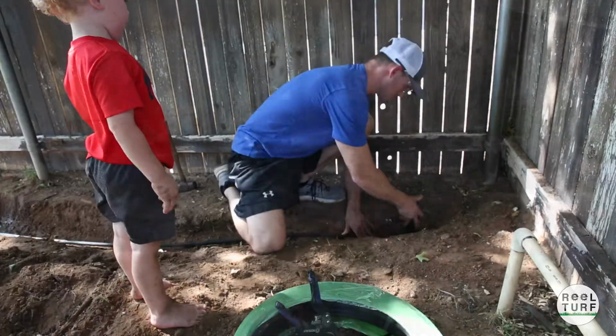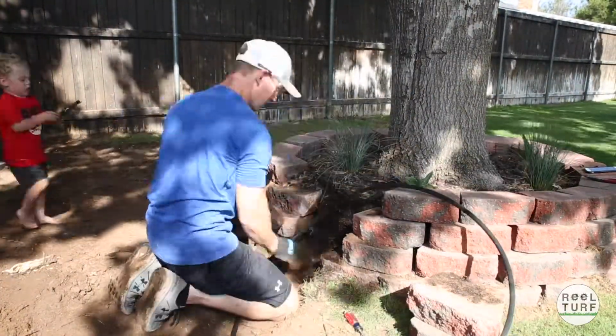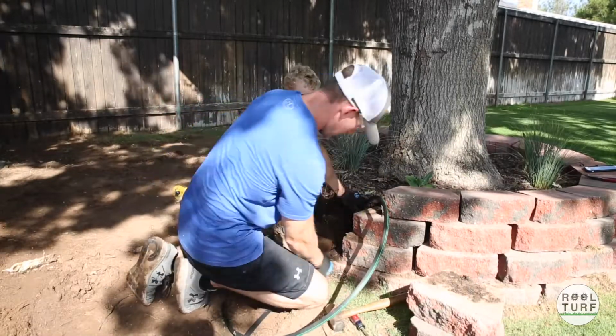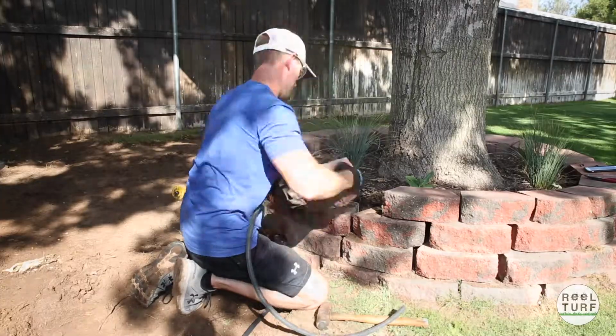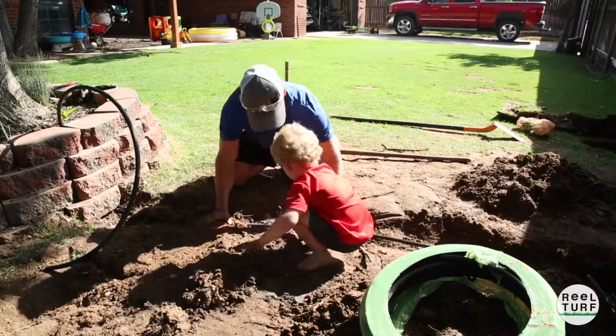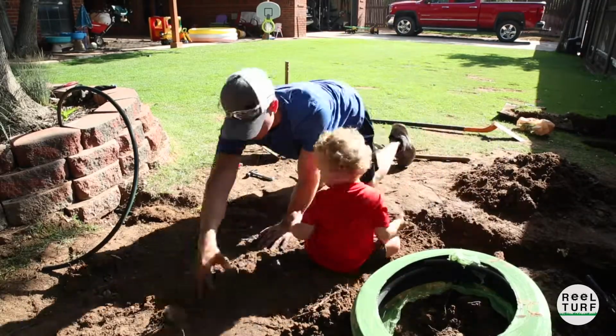With the rotor installation complete, we started working on pulling the tree well apart to finish installing the swing pipe. It took a couple of tries to get the bricks to line back up and the swing pipe to stay in place, but it turned out great. We then backfilled our trench while being intentional about holding the swing pipe down in place.